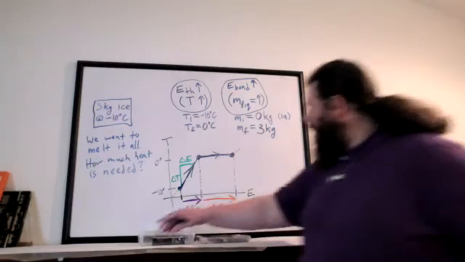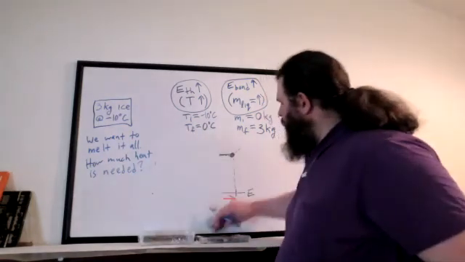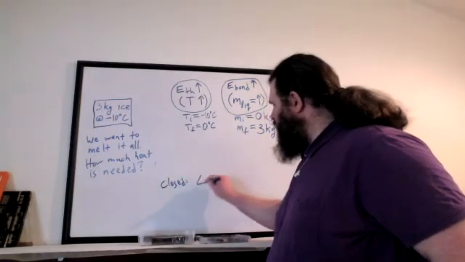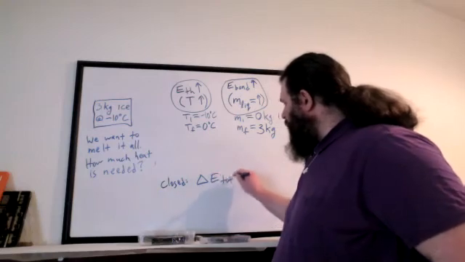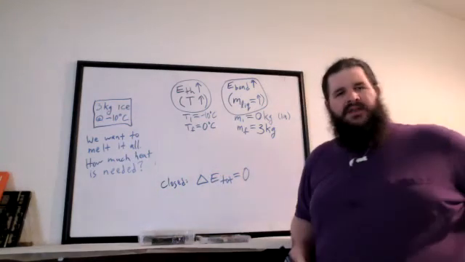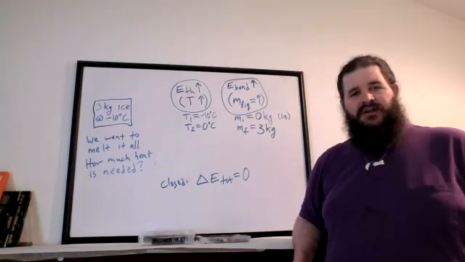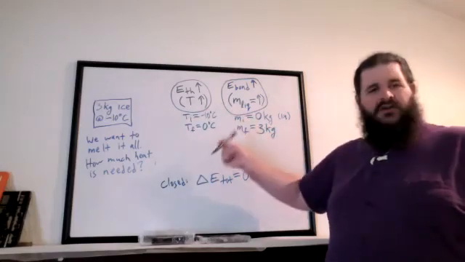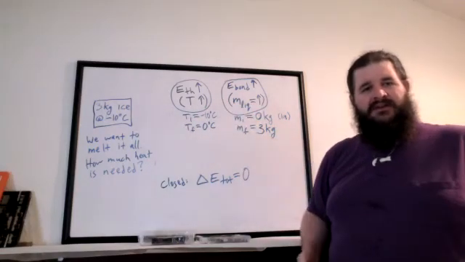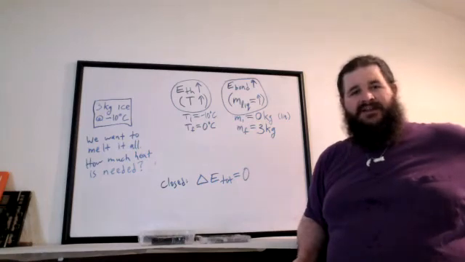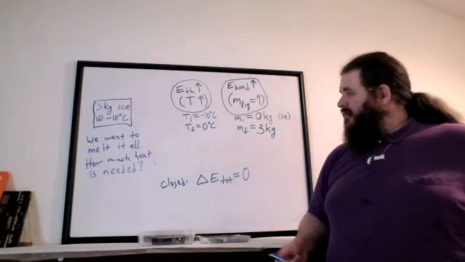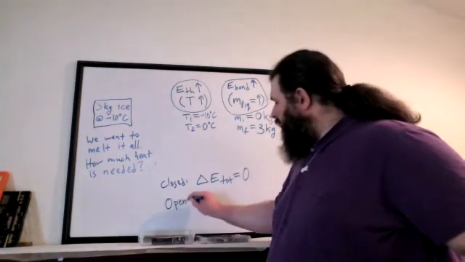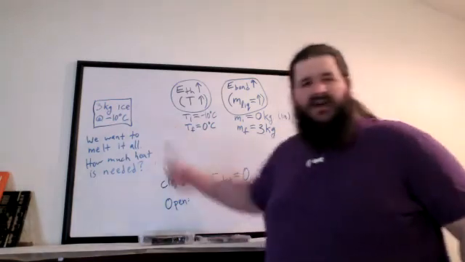In a closed system, the changes have to add up to 0. Closed system, the change in E total must be 0. Because the things in the system would be only interacting with each other, nothing else involved. In this case, though, we've got an increase plus an increase. There's no way you can have an increase plus an increase add up to 0. You've got to have something decreasing to balance it out. Since we don't have that, this is not a closed system. It's got to be an open system. And we can also see that more conceptually. In order to melt this ice, what do you have to do to it?